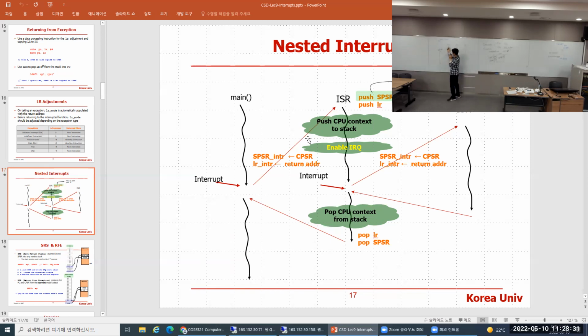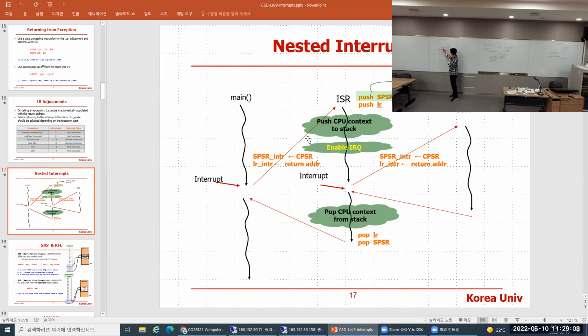In case of nested function code, we have some issue. What kind of issue? Branch and link. If you execute this code, then what is done by hardware? Two operations. First thing, program counter will be changed to this label. Okay? So you have instructions, right? The label is a function name, the location of first instruction. So that operation will be done.